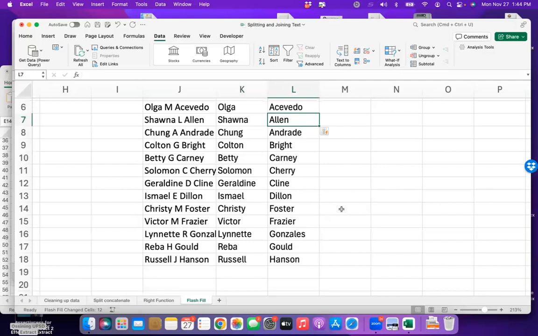It's a feature that is unique to Excel. Doesn't mean Google at some point won't include it, but at this point at least it's an Excel function, and it is a kind of AI because it is really interpreting what you did and it's looking back at the original and trying to figure out what you did. Do you know what I mean? And it's universal. So it doesn't matter if there's spaces or delimiters. It just looks at what you did and says, hey, I think I get the pattern.